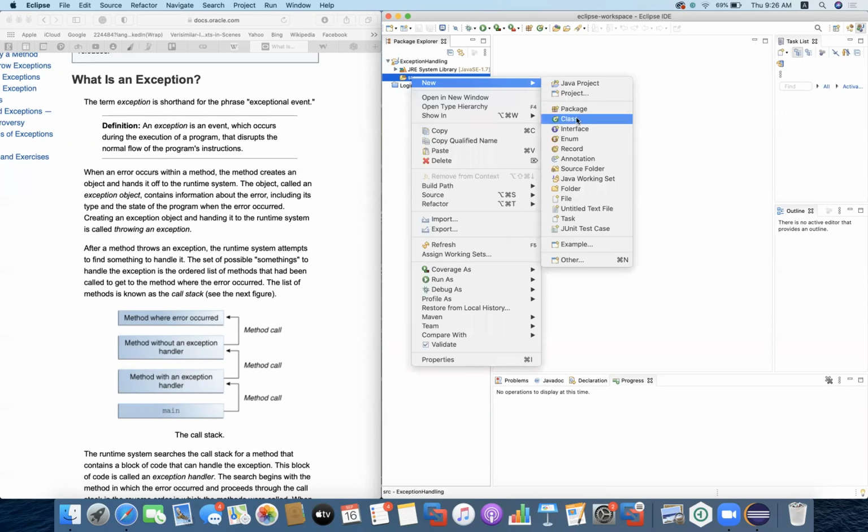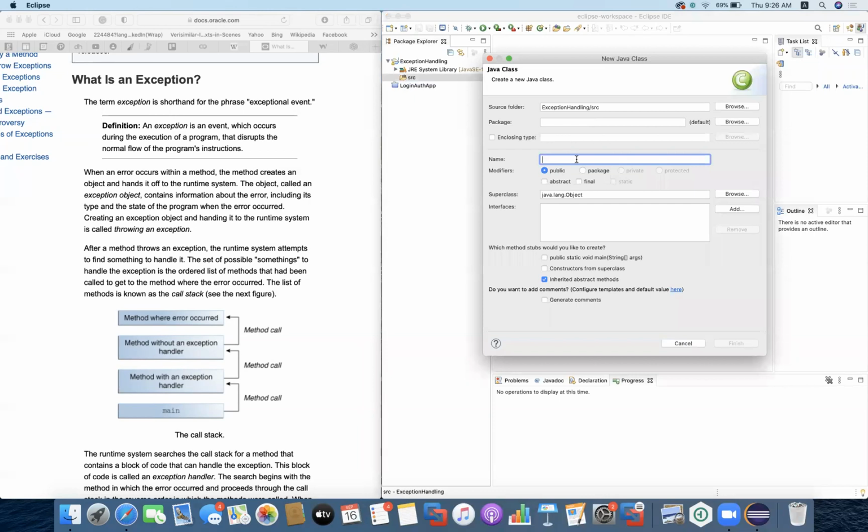So I'm going to create a class, and I'm going to call this class ExceptionTest. It's going to be a public class. I want to keep it in the default package. I will get the method stub public static void main by default. Okay, and finish.